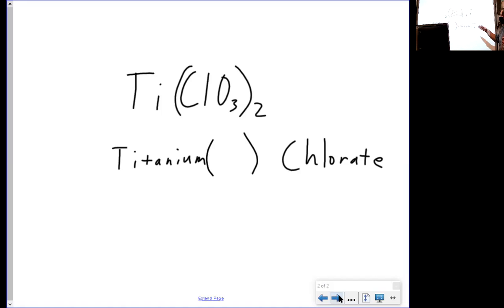Okay? So we have titanium something chlorate. What's the charge on chlorate? Negative. It just says negative. What number do we leave off in chemistry? 1. -1. Did that -1 crisscross down and give me 1 titanium? Yes, it sure did. That means 2. What's the charge on titanium? 2. Okay.